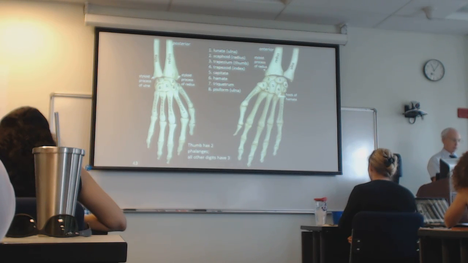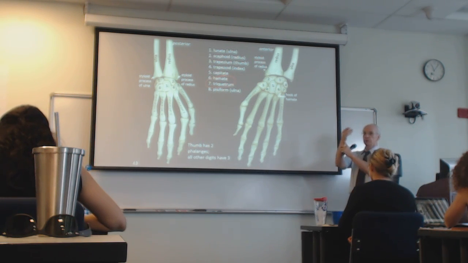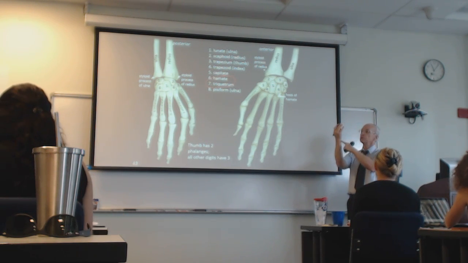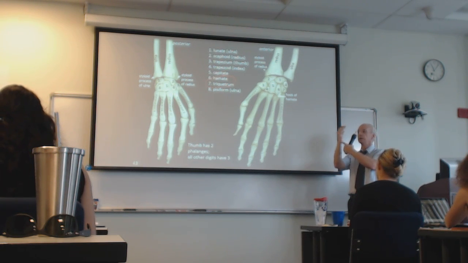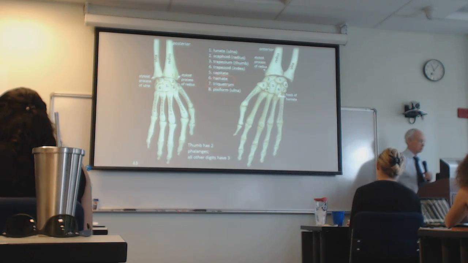And then the last one, the triquetrum, takes us back to the ulnar side over here. I just remembered that the triquetrum is the only bone that I can palpate with the finger right there, just medial to that ulnar ligament. And that's how I keep it all straight. But again, all kinds of mnemonics you can use.